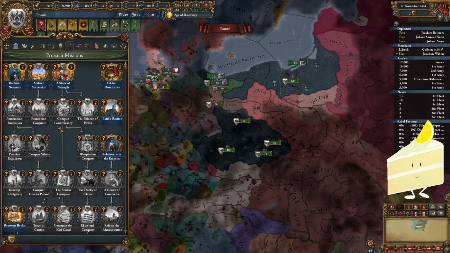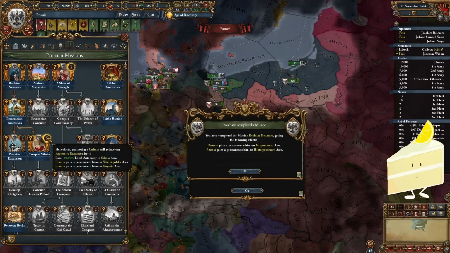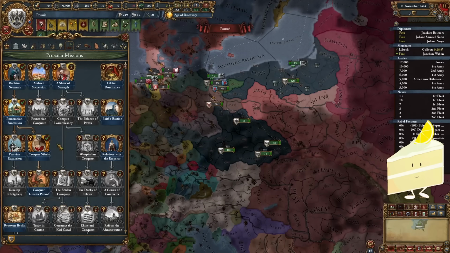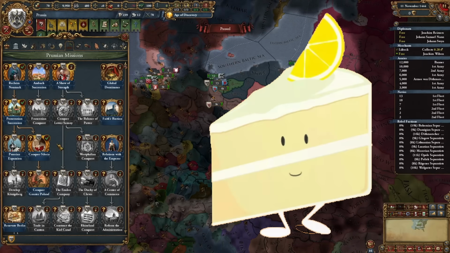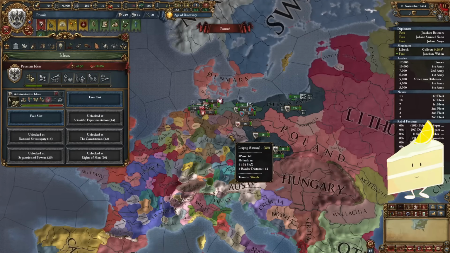But this means that you'll be able to go through your missions, namely to reclaim Newmark, get the Pomeranian succession, and finally, conquer Silesia, which will enable the mechanic where every time you promote a culture, you will reduce aggressive expansion with everyone by 3.